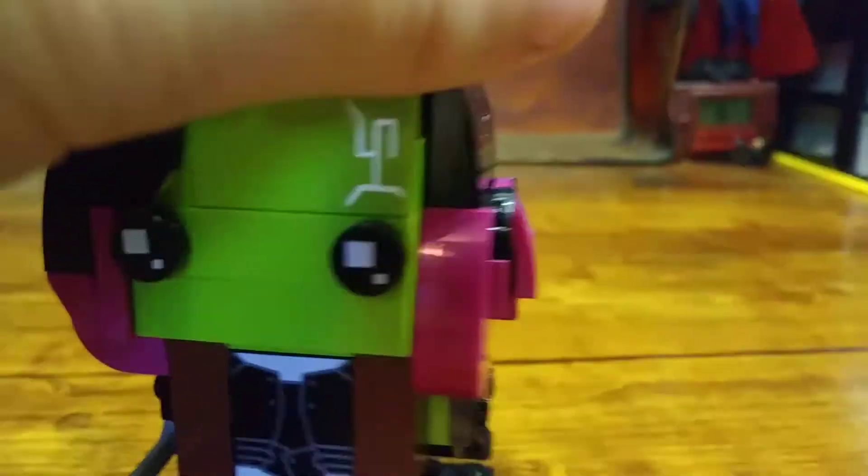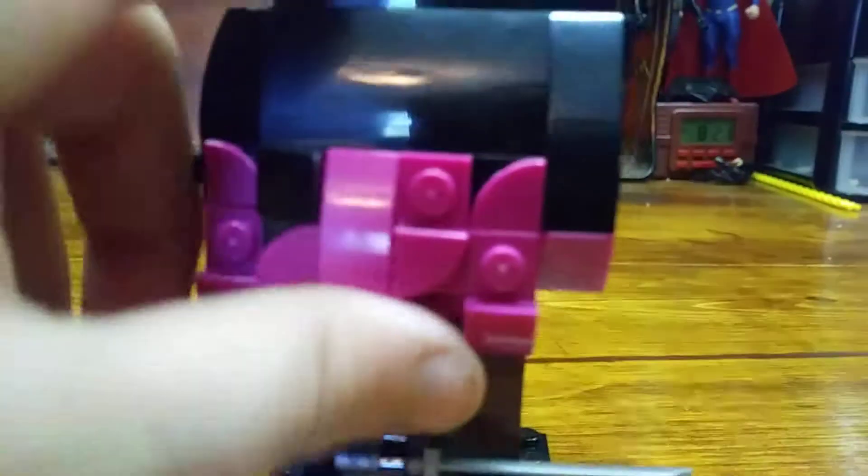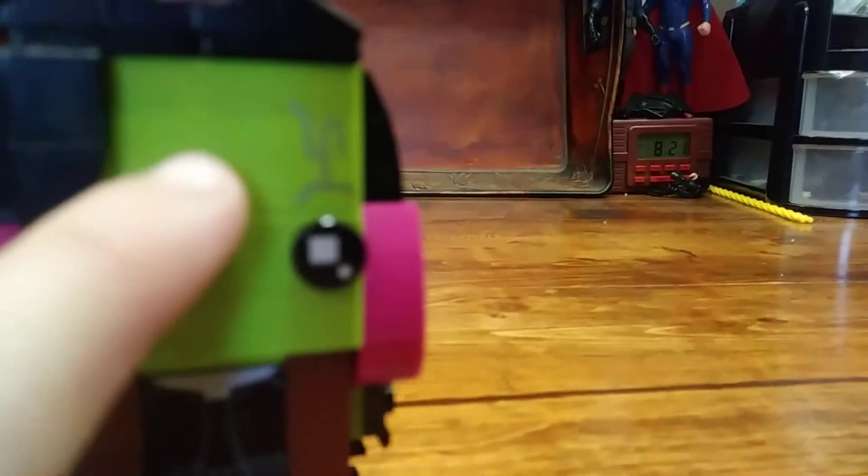Here is the brickhead herself. How they kind of made her hair have the pink strands on the end is accurate to the movie. And this piece right here, which is a new 2x3 tile print, is also pretty accurate, showing a little metal strip or something right there. And she comes with a sword, which is accurate.